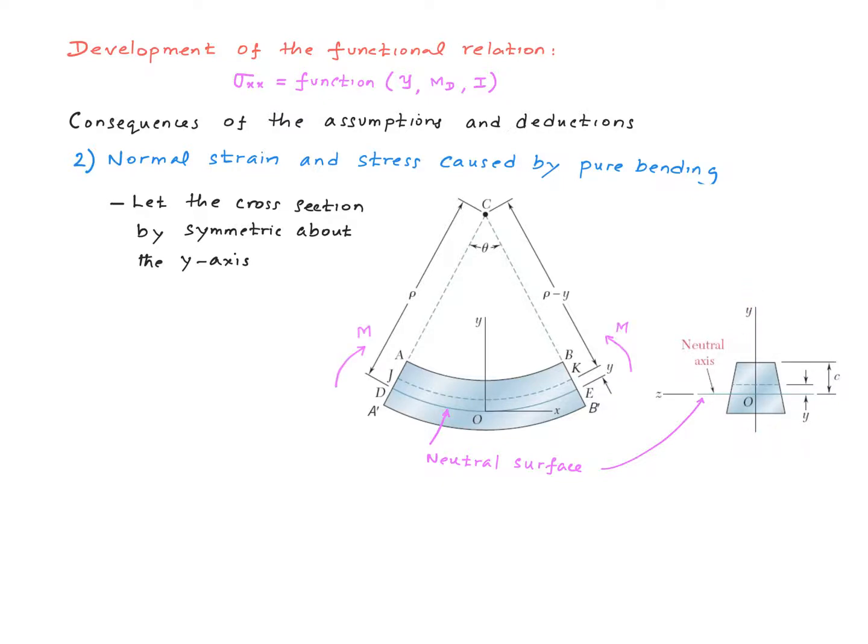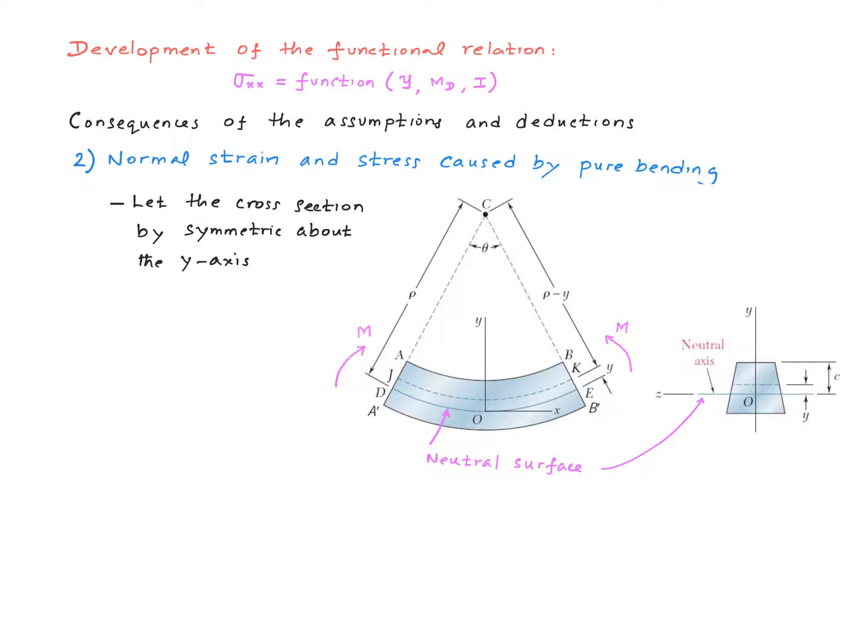Remember what we said a little earlier, right? If you put a pure bending like this, the fibers at the top of the beam are going to be shrinking, and the fibers at the bottom of the beam are going to be expanding, right? So that tells us that between the top and the bottom, there has to be a fiber that does not undergo any deformation. Actually, it's a surface, right? This is the surface on the side, and this is the surface on the cross-section. This surface is what is called the neutral surface. And this is called the neutral axis. In other words, the Z-axis over here is the neutral axis.